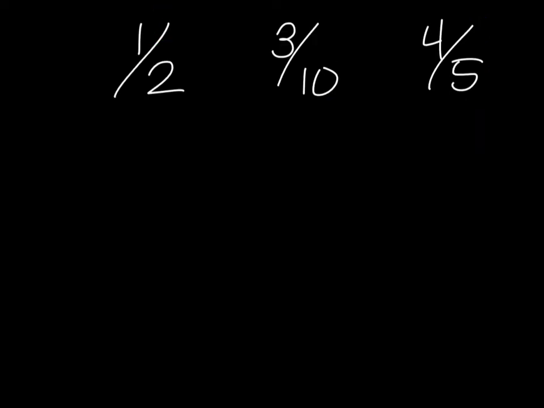All right, now we're moving on to problem 4. We have 1/2, 3/10, and 4/5. You can see our denominators are a 2, a 10, and a 5. I need to think, what number do they all have in common? This one is a little bit easier for us because we have a 10 that ends in a 0 and we have a 5. We know that any number that ends in 0 is even, so our common denominator is going to be the 10.